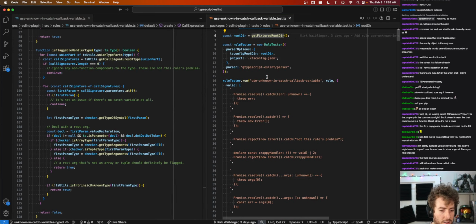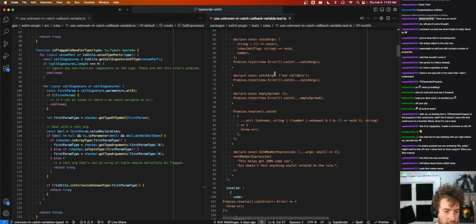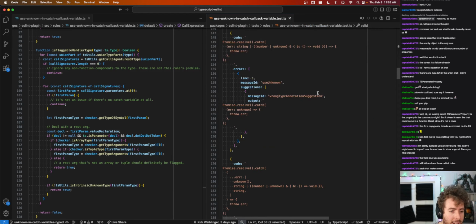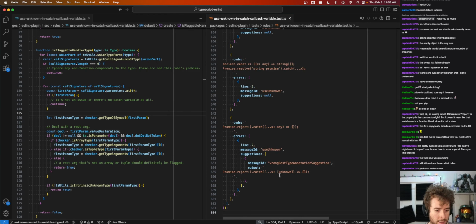Let's look at the tests. Just making sure there are a lot. There are a lot of these, so I'm probably going to skim to make sure they all catch the things that I can think of. Honestly, I'm getting ideas for stuff to check from looking at the tests. Catch args. What I like is this even gets the type of a function. So if you do a dot catch that takes in something else, it'll look at that, which is really nice.